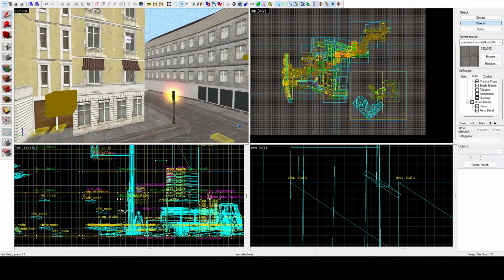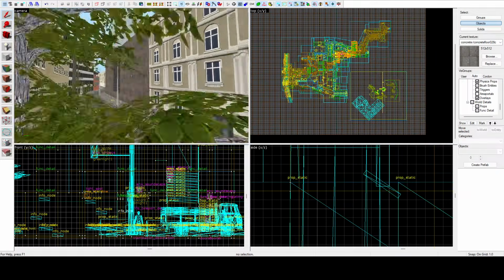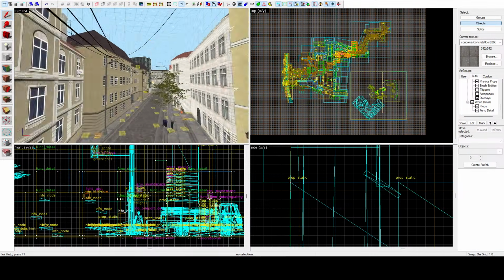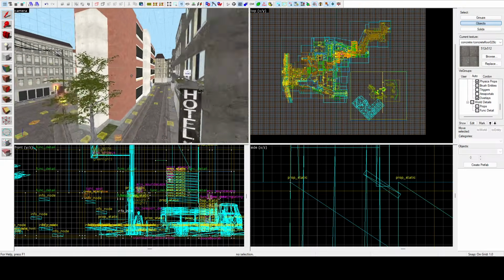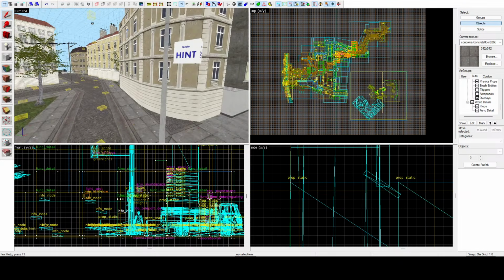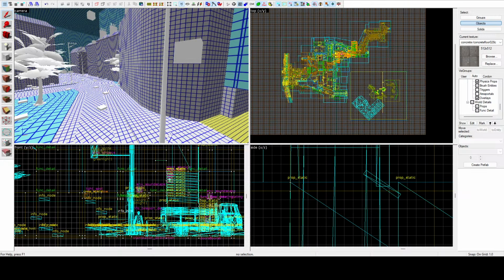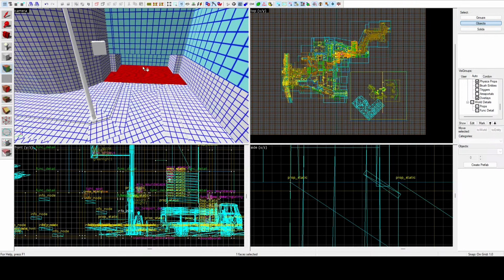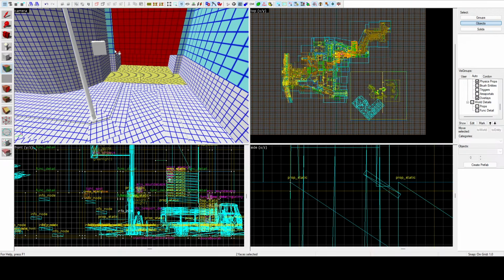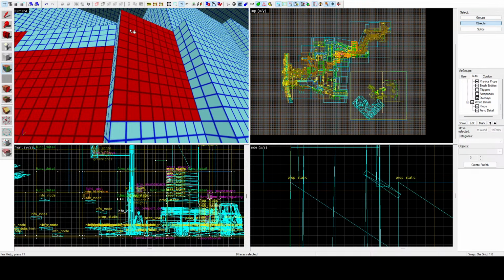I think we'll do one last look at the light maps, but otherwise, I think this is all right. Yes. A bit of a mishmash of light maps.